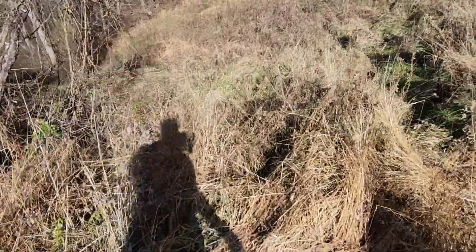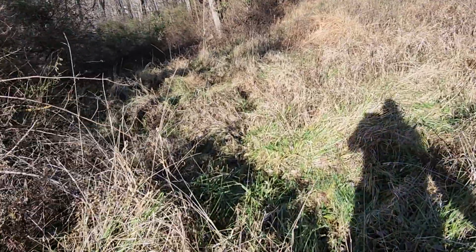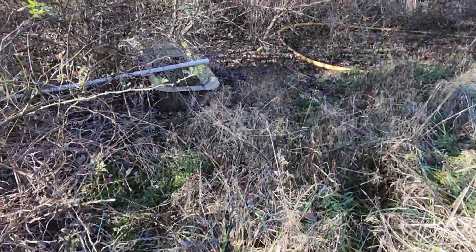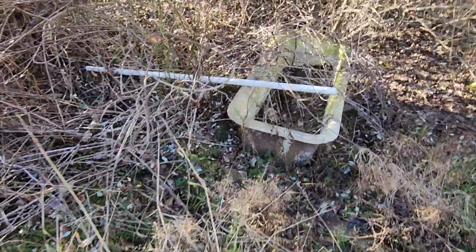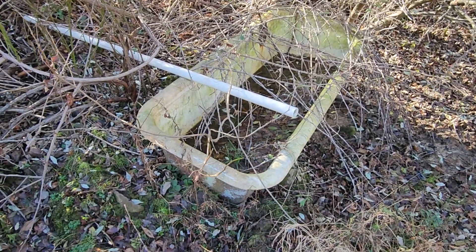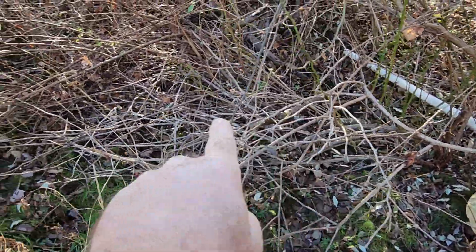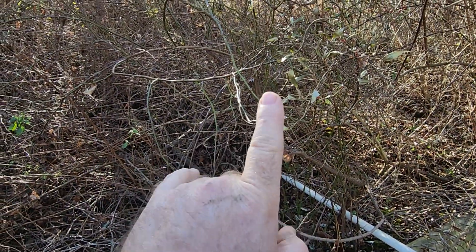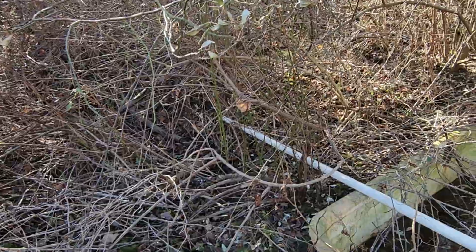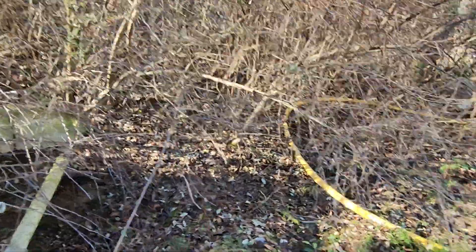I didn't brush hog any of this this year — cost of fuel and everything, it really wasn't that big a deal to me. You can see how green this still is. We used to come up here and fill our water bottles right out of the end of this pipe. Now there's a black plastic PVC pipe but this bathtub here has been here for decades. You can see where it's no longer running out of the pipe but it's coming out of the hillside all through here around it. There's no indication if there was ever a spring box back in there — it may have collapsed. The idea is to get this cleaned out and redeveloped so we can run it downhill.